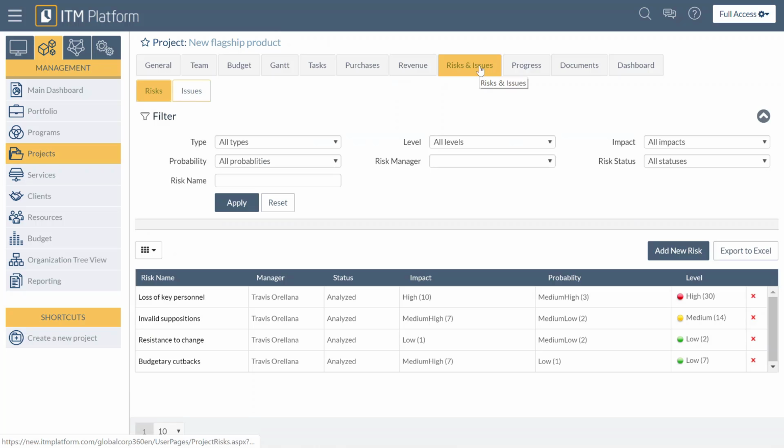We also have a risks and issues management area. So this is obviously where you can manage your risks and issues. As you can see here in the risk area, we have our list. We can see who the manager is, and then we can see what the impact, probability, and level. Again, these parameters can be customized in the configuration area to your own ways of scoring. Obviously, different organizations have different ways of scoring risks, so these can be actually customized to your own organization's liking.